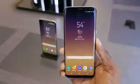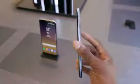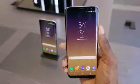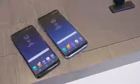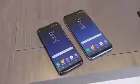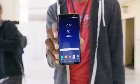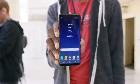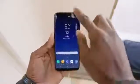First of all, from the very beginning, it was all about that display. The design, the lack of bezels, just the jaw-dropping edge-to-edge nature of that front panel, that's where Samsung went all in with this phone. So the Galaxy S8 is rocking a 5.8-inch 2960 by 1440 OLED display, and the S8 Plus is rocking a 6.2-inch OLED with the same resolution. So that's extremely sharp, and that's an 18.5 by 9 aspect ratio for those counting, so it's a little bit taller even than the 2:1 aspect ratio from the LG G6.